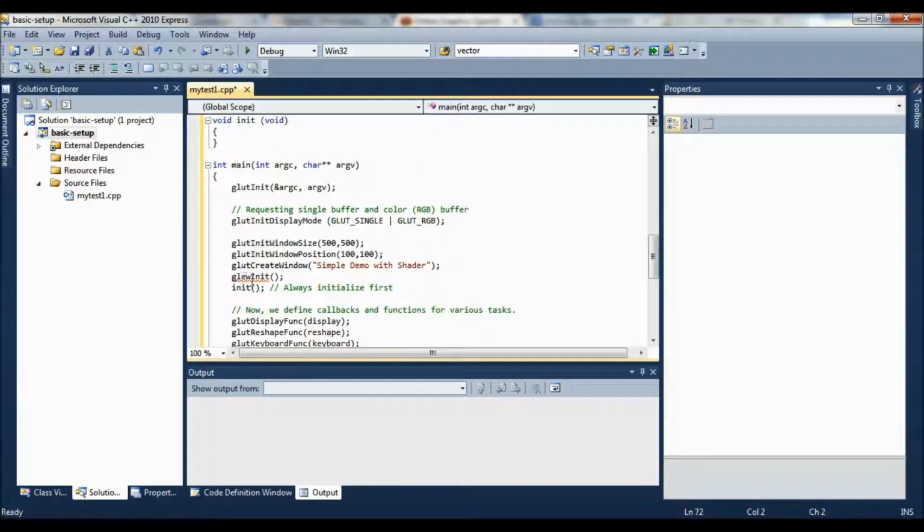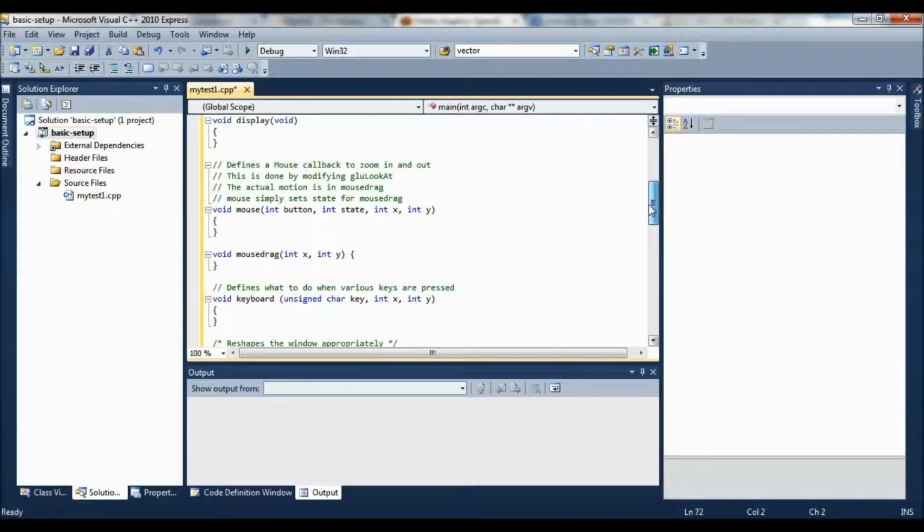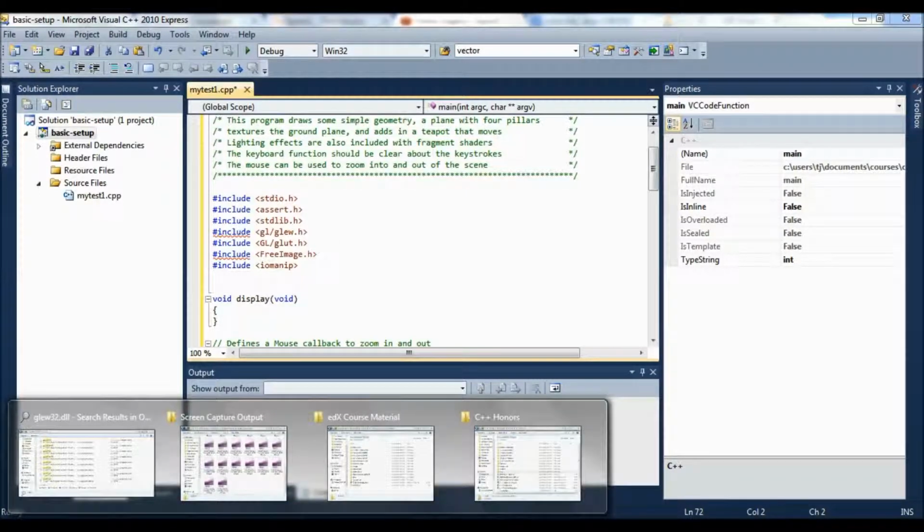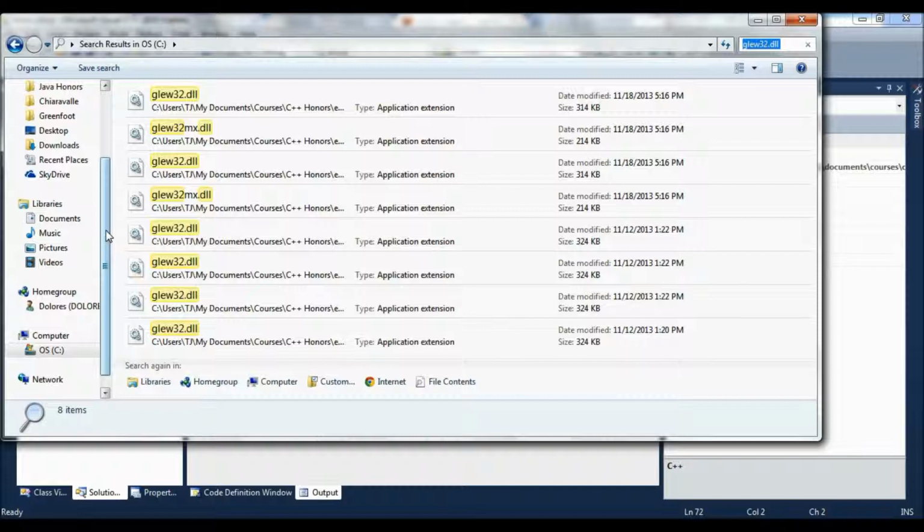But you notice there are also these red squiggles in other places telling us that not everything is as it should be. In particular up here we see these includes are missing.